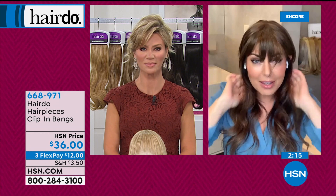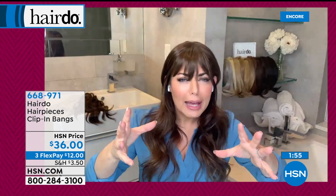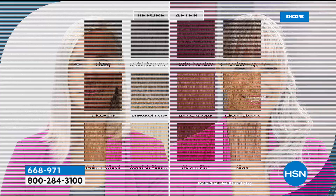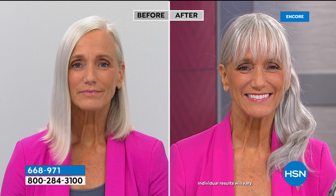It doesn't grow. Just like if you want to take the plunge into bangs, clip them in — no mirror, live television — it blends in. I have highlights and seven to eleven different shades still works with my hair. With the extended return, get a couple of shades if you aren't sure. Match your roots, your eyebrows, your natural color. Ladies, if you have silver hair, go online right now and get the silver — it is impossible to find this done right. Look at Jan — beautiful, stunning silver hair. She has platinum, really light silver, and we have seven to eleven different shades of gray and silver mixed that works perfectly.